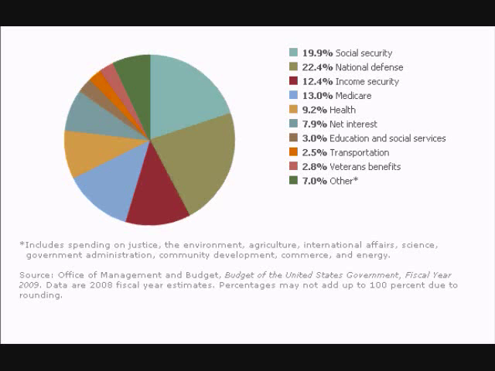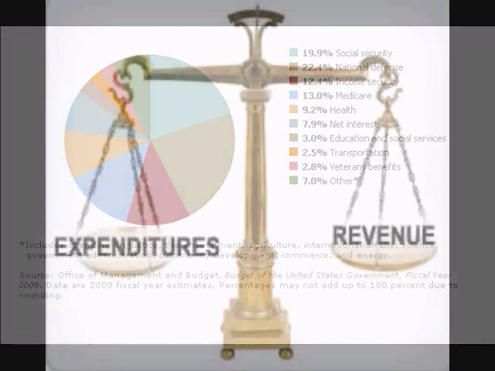Our government spends more money than almost every other entire country except Japan, Germany, and China. It is for this reason that most economists recommend that the government balance the budget — in other words, the government only spends as much as it makes from taxes and other revenue. That concludes the video on fiscal policy. In the next few videos, we're going to cover monetary policy, banking, and how money is created.